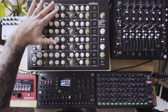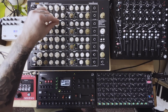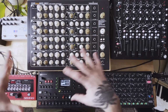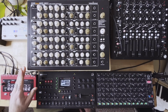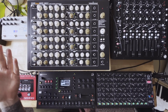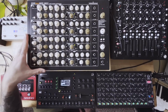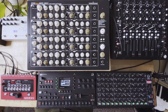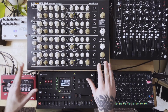I like the Vermona because it has 4 identical strips, so I can play in a different way with each other, and it's very beautiful during live. The moment you are in the flow and you really get into this machine, it's beautiful what it can do. But I can do the same with any other synth, like the Roland Boutique I tried, and it's pretty fun because they have 4 voices, so I can use the 4 voices, and there's a video showing how I create by splitting their voices. In that case, you don't have a lot of control separately on each voice, so there's some compromise to make. But in a multi-timbral synth, you can really have fun.